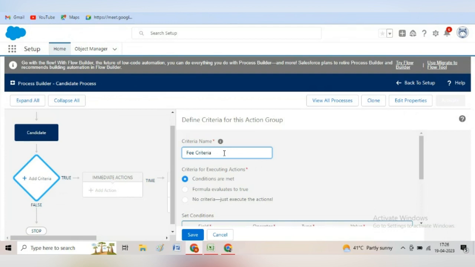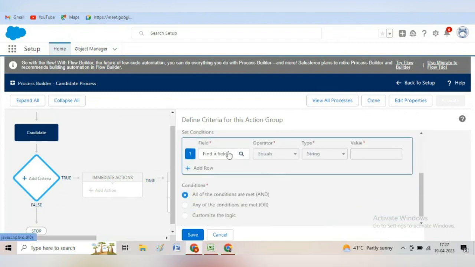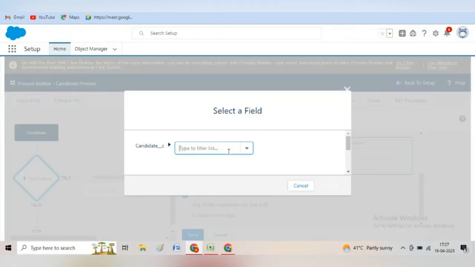So it's fee criteria, and the criteria is when conditions are met. What field are we going to put?